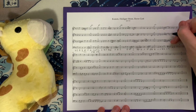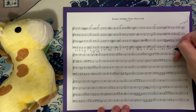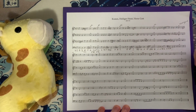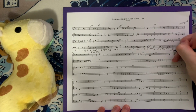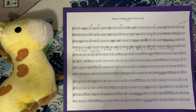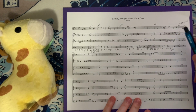Then we have E, G sharp, B, and D, which is a 5, 7 chord in the key of A minor, with a passing tone in the tenor, and then we cadence on 1 here, which actually in the key of G major is 2. Actually, this was my modulation point, so I'll go ahead and say that we've modulated to the key of E minor here, and now it's a 4 chord, as opposed to saying it's a 2 chord in the key of G major. It would be true, but because we're preparing for a cadence in the key of E minor, just going straight to E minor from here saves me some space on the page and makes the analysis look a bit more elegant. So we have A minor going to B, D sharp, G, and B.